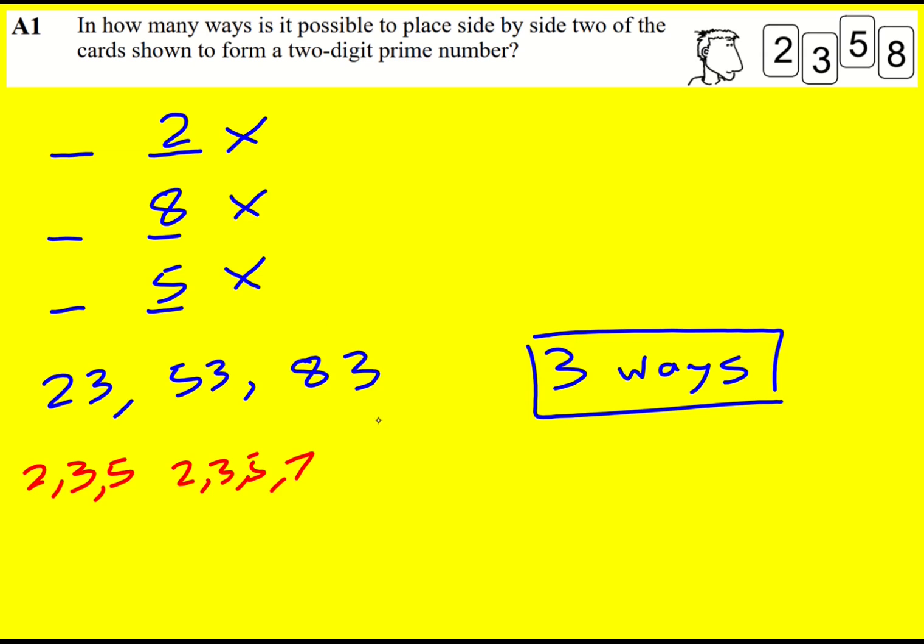we're going to have to go a little bit more, it's going to be 2, 3, no, 5, 7, and again actually 11 is too much. You might need to do some short division if you're not convinced by this, but for sure they are prime and there are three different ways of arranging these numbers.